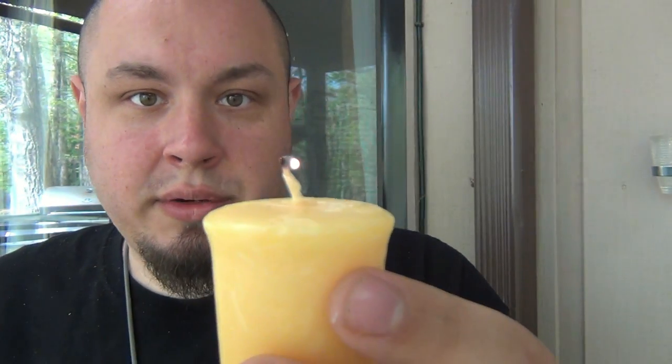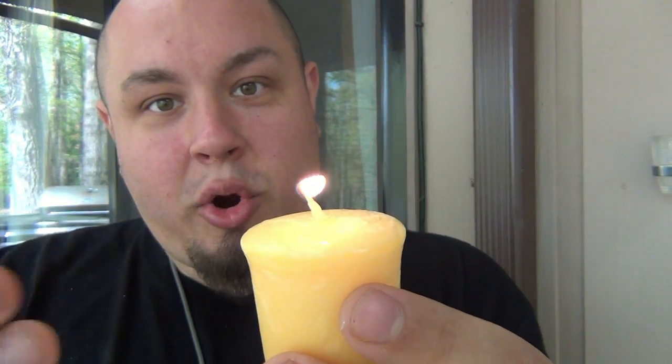And relighting is even easier. There you go. But in order to relight this, you need to get in there — you need that arc to be able to touch whatever you're trying to light. Although this worked great, if you have like a Yankee Candle jar candle and the wax is down towards the bottom, you're not going to literally be able to fit this down there so that arc can touch the wick of the candle.